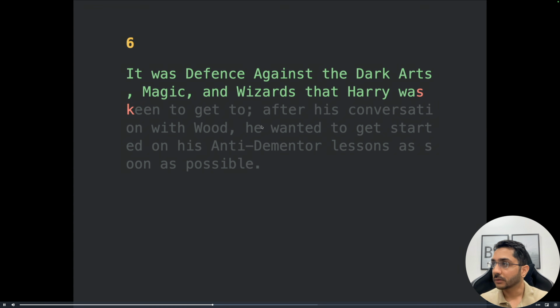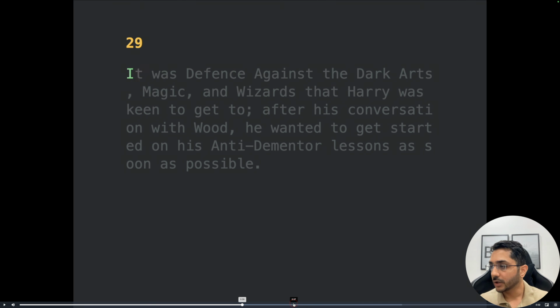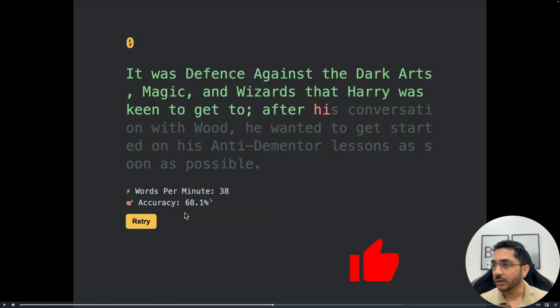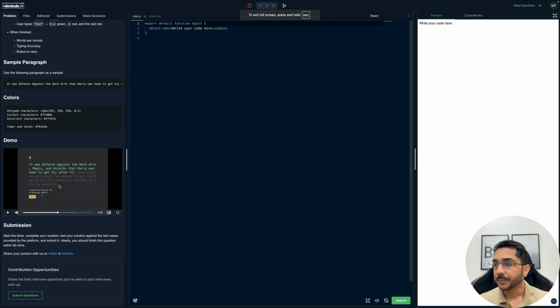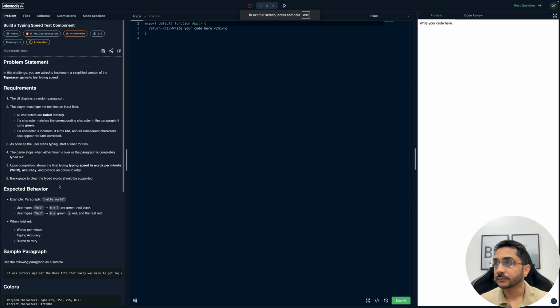We are just typing it out now, and let me quickly forward this. Once we are done, we have words per minute, which is 38, and accuracy 68.1% out of 100, and we have an option to retry. Looks good enough, so without wasting any time, let's get started.